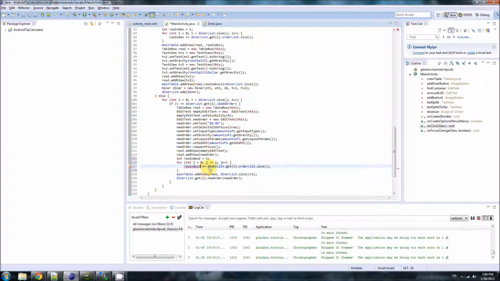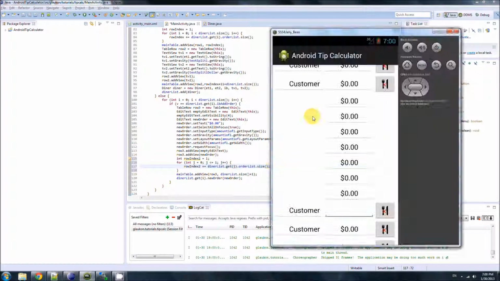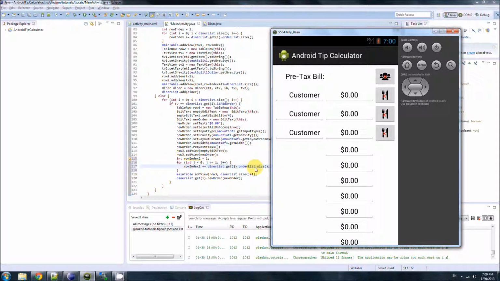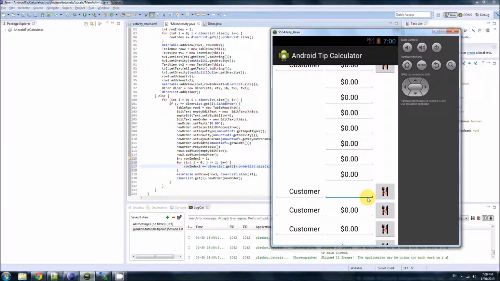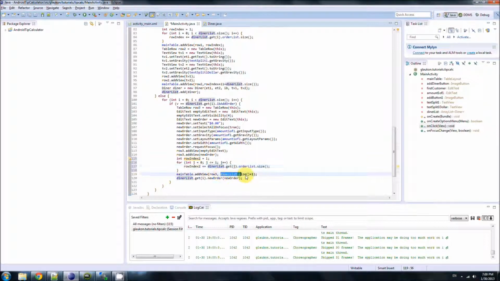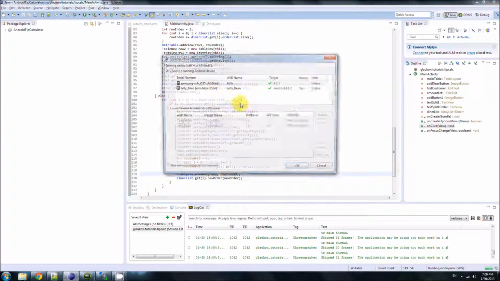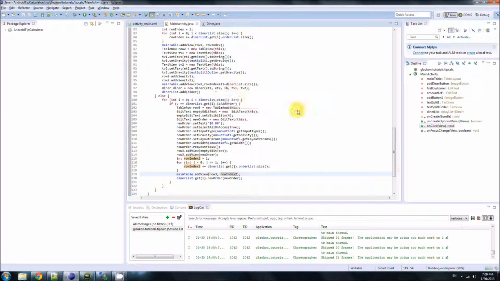So we're going to use row index 2 plus equals dinerlist.get(j).orderList.size. For the first customer here, we add the order list, which is just 1, and then we add this for the second customer, again just 1. The third customer has like 9 or something, we'll add 9. The fourth customer has 1, we'll add another 1, and then that's it. We'll have the correct row index number, and that should be the correct number for where we should add row 3. So let's see if that works.